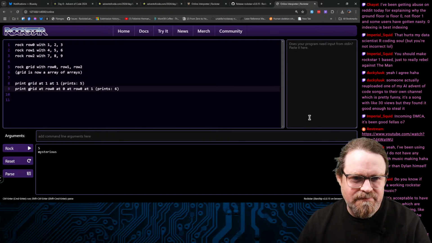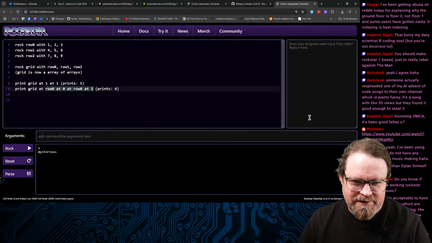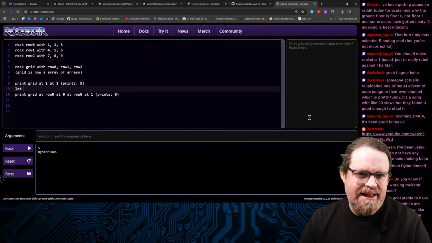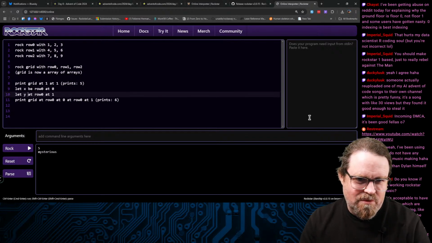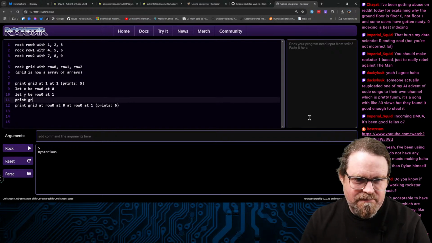So, okay, let me see if we can figure this thing out. So let x be row 0 at 0. Let y be row 0 at 1. Print grid at x at y. Doesn't work.